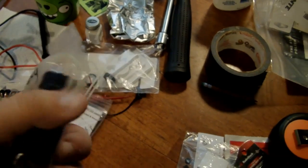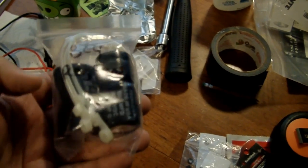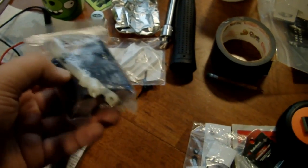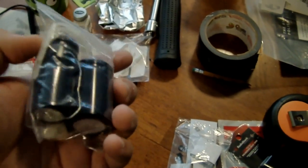These are 2 capacitors I'm going to replace on one of the boards. I can't think of the name of it at the moment, the voltage regulator board or something like that. Those are the original capacitors in there. The sooner I replace these, the better. These were like $10 for the 2 of them, so they'll be more efficient than the other ones. They regulate the voltage throughout the machine, so that could cause some wonky things.